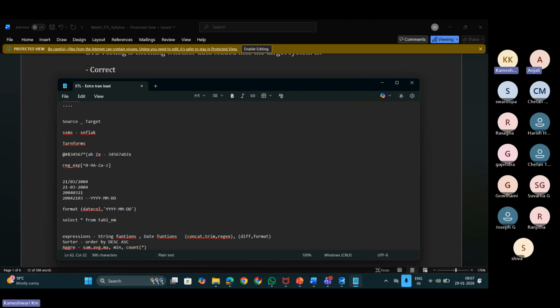This expression should be kept here, and I need to check whether it got populated correctly or not. Whatever expression we have in the transformation, we need to keep it here and check whether it is performing right or not. This is called manual testing.